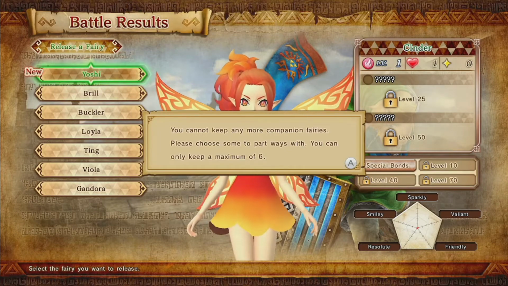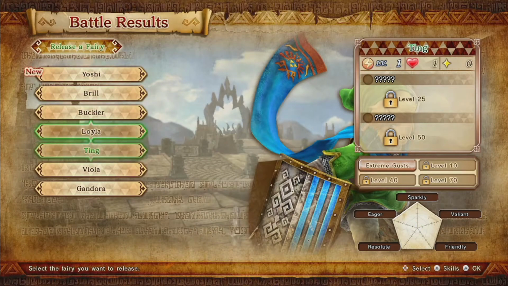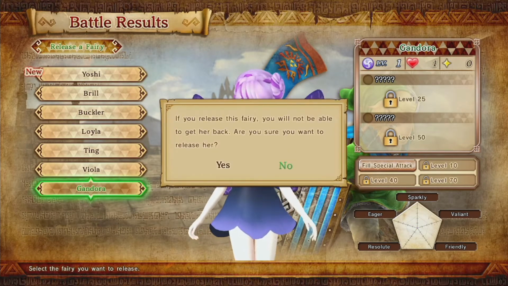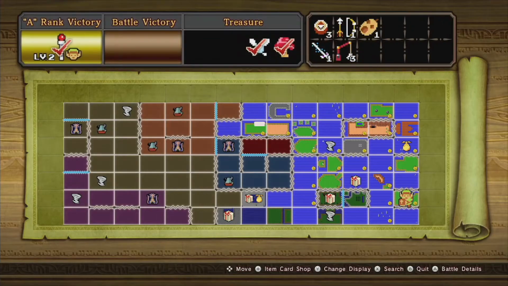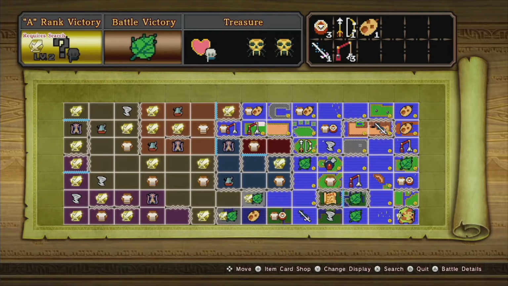So this is the fairy I mentioned. This is the fairy I'm gonna get all the skills on. So she's gonna be my main. And then we're gonna get rid of the one that I got before, which was you. So you're gonna go away. And there we go. See, Yoshi is back. And also, now that's done, I can finally actually progress on with the map itself.